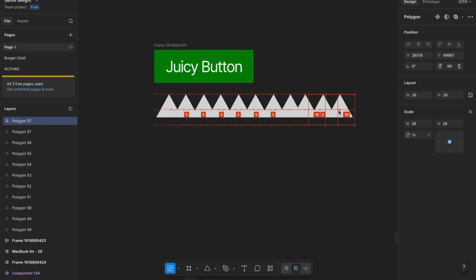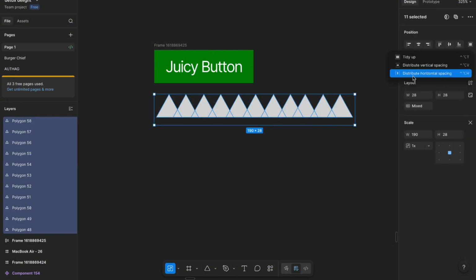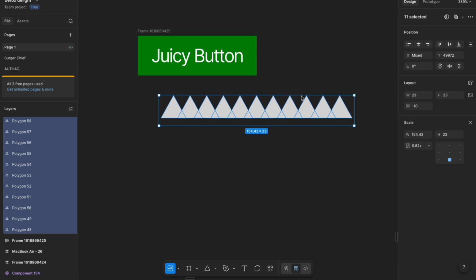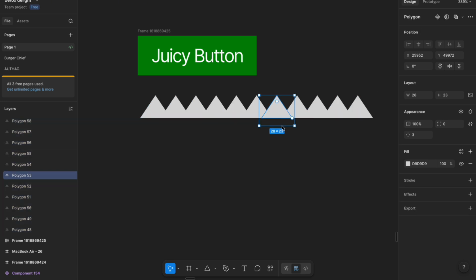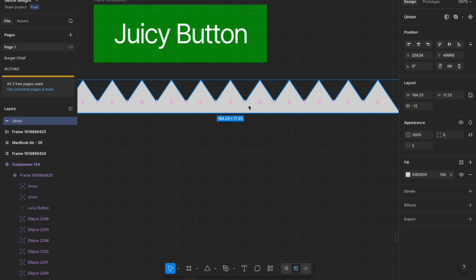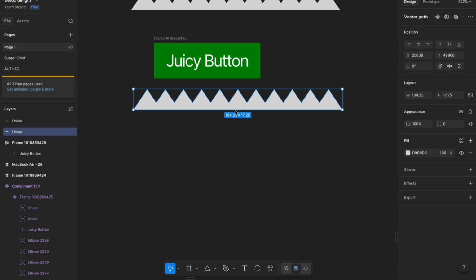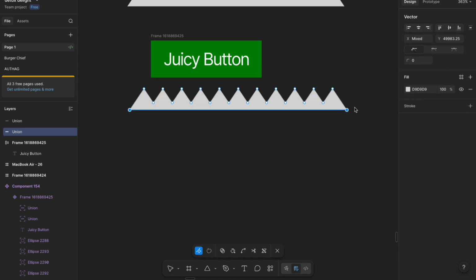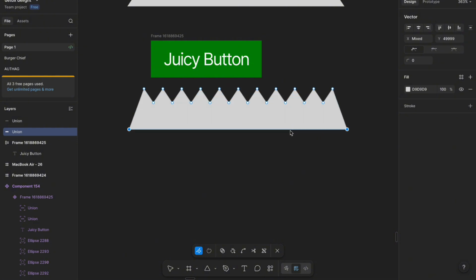So along the line, it's going to require you refining things. So I'm just going to select everything and evenly distribute them. And I'm going to shrink their top. Okay, I'm going to union them so that we can have a whole shape. And I'm going to duplicate this and flatten the layers because I want to be able to edit the height. Why? Because we need it to comfortably cover the whole button size.